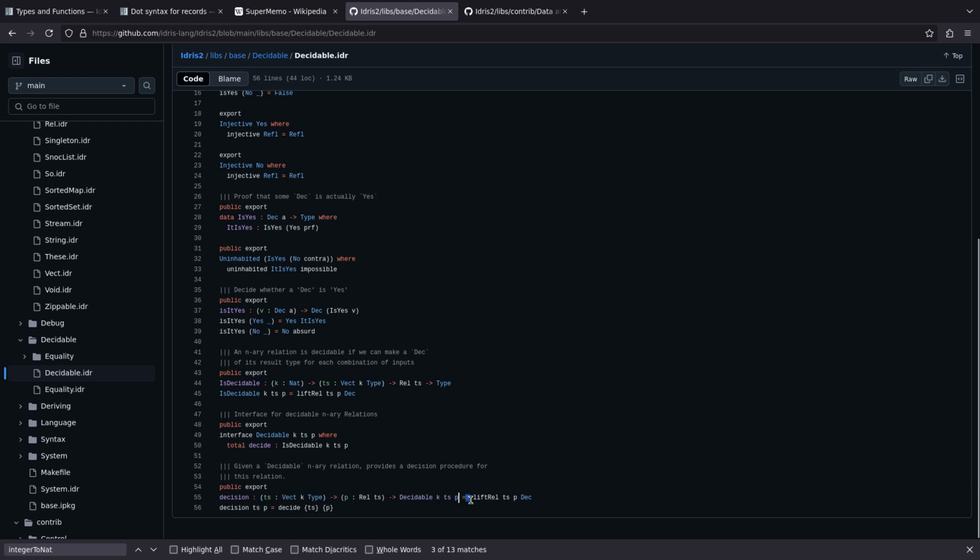How do I read this arrow? I don't know how to read that arrow.